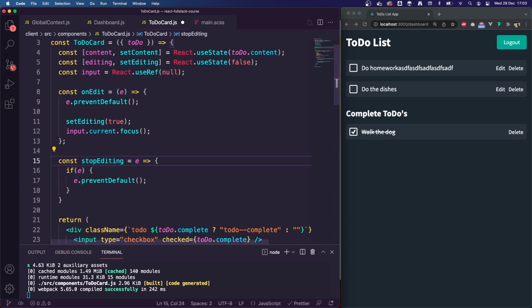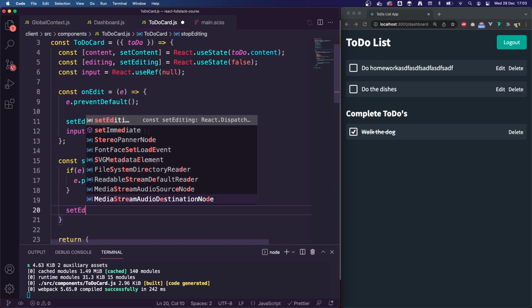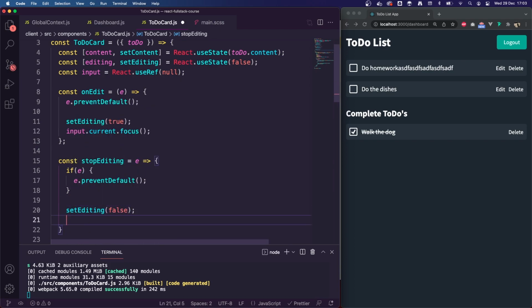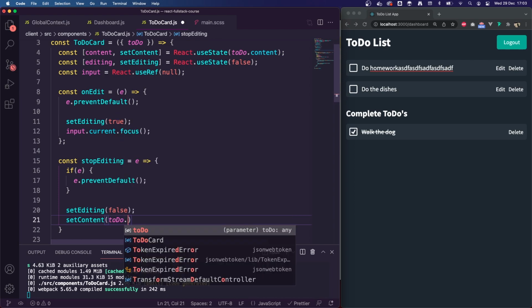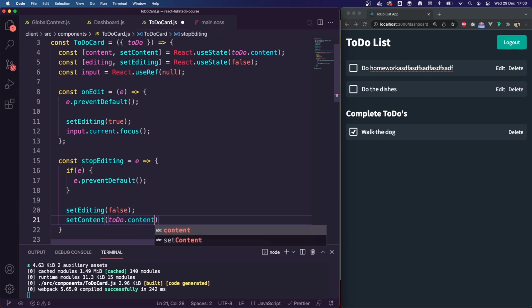So if e is passed in, preventDefault. We want to set editing to false, and we want to set the content, because we've cancelled. If I've changed the content, it's going to look like a random string of stuff. We need to set the content, if we're cancelling editing, back to the default todo.content.